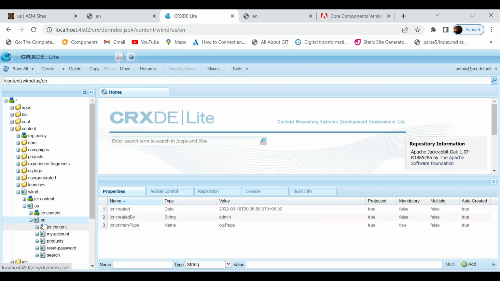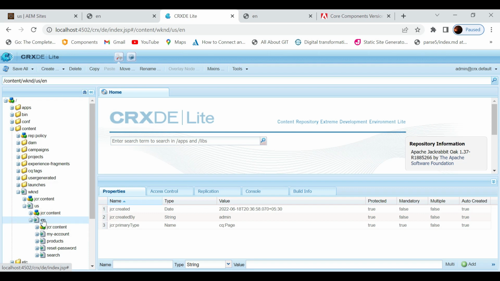Now you know what the page is. It will go into content, and you told weekend, so it will go into weekend, and you told here US, it will go into US, and then EN. Once you give the path and press search or enter, it will come to that particular path. How Sightly resolves the page paths and resources, I have covered as part of the AEM architecture video. If you haven't already watched that, watch it and come back here so that you have an end-to-end view of what is happening.